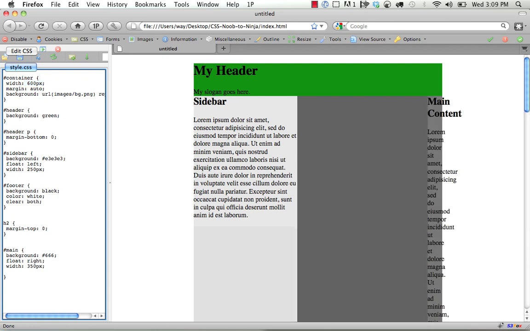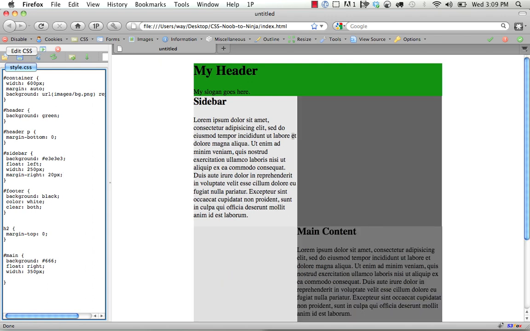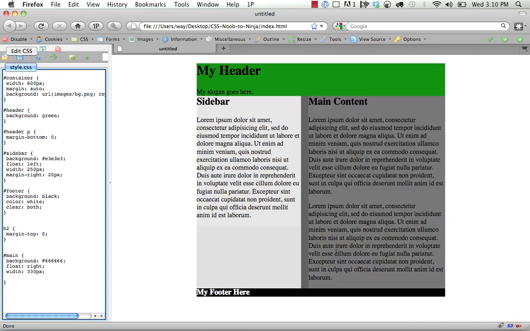So you can imagine here, okay, we have 350. What if we want more spacing between this text and this text? If we set margin right 20 pixels, it jumps down again. So why? The width is still correct, but now we've applied a margin to it. So we would need to bring the width down accordingly. And now it doesn't look great, as I said, but we now have a floated element. So let's go ahead and get rid of the margins, and let's bring the width back to 350.